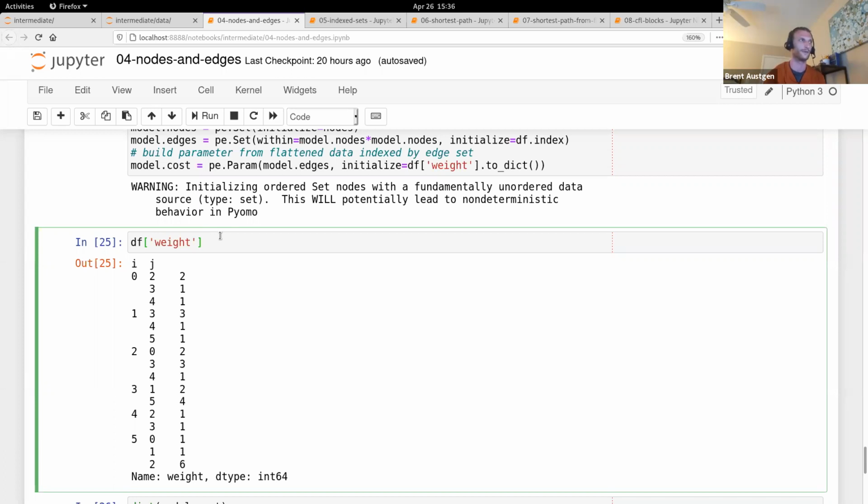It just happens by default. But a lot of times if someone says, oh yeah, it's so slow to build models in Pyomo, and then you go and look at their code and they're doing weird things like triple for loops that aren't necessary and things like that. Right, this is definitely much, much better than a triple for loop or even a double for loop over a sparse matrix.